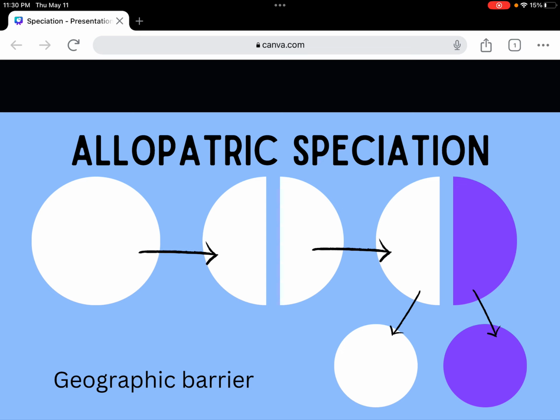That's a mouthful. So we have our population of birds, that's our white circle. Eventually, some sort of geographic barrier arises that causes the 2 populations to be physically separated so that they develop into 2 individual populations. In our case, for the kea and the kakapo, they were physically separated from the rest of the parrot population when the continents broke up and they got put on a little island. Well, everybody else was on the other continents. So the physical separation means they can no longer interbreed, and then due to things like mutations, genetic drift, inbreeding, we get completely different populations that no longer might even look similar to each other. That's what I'm trying to say.